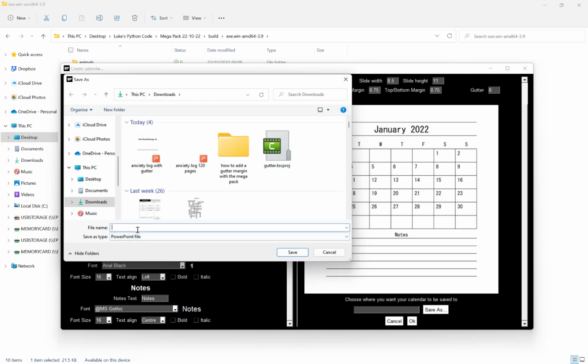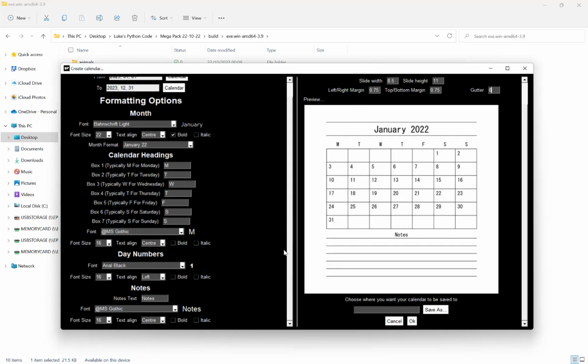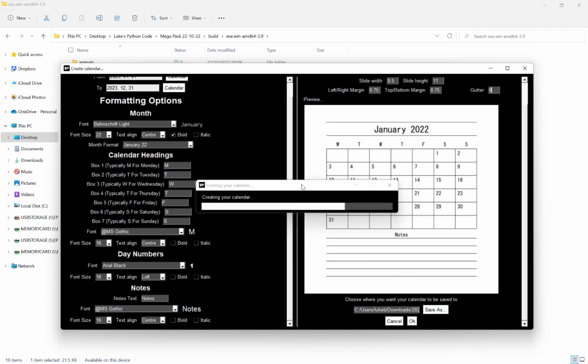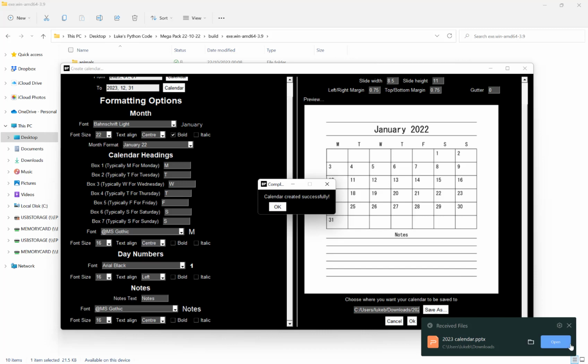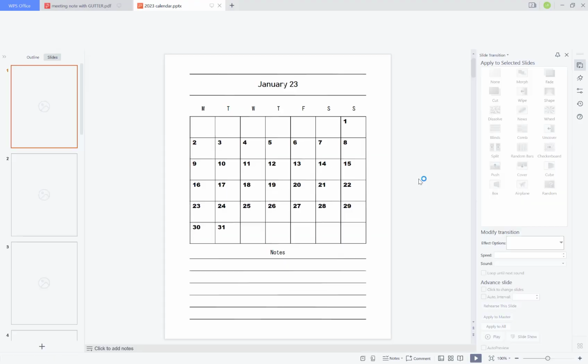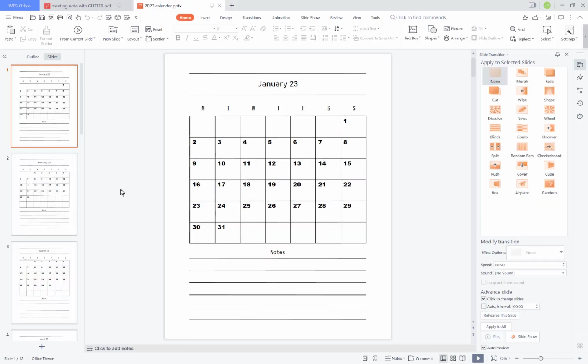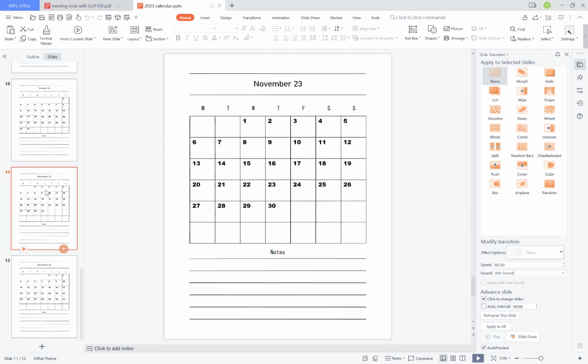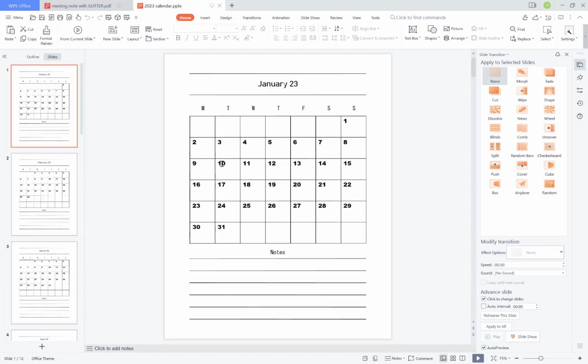For now, let's hit PowerPoint. And then what we're going to do, we call this 2023 calendar, and then we hit save and then hit OK. And then it's created. So if I open that, I can show you. We have the calendar all the way down to December, and it's created to my specifications with my font and margin sizes.